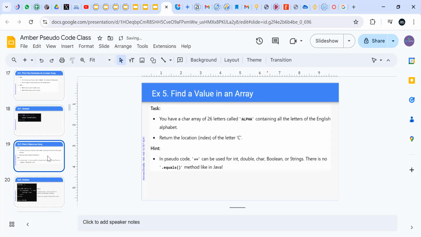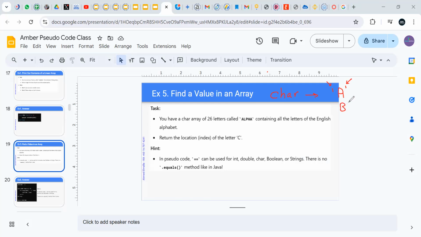I would like to tell you that we have a character array. We didn't explain before that we have a data type called character. A character is actually a single letter, and normally it is marked by a single quote like that.